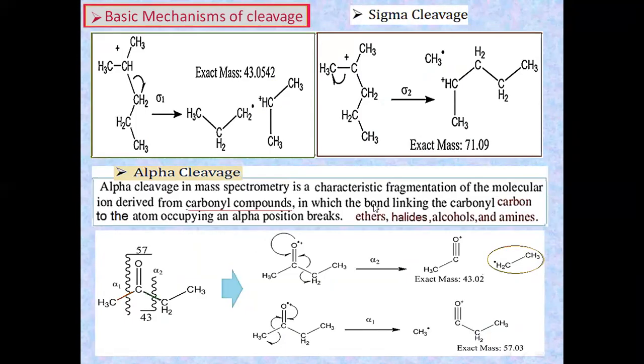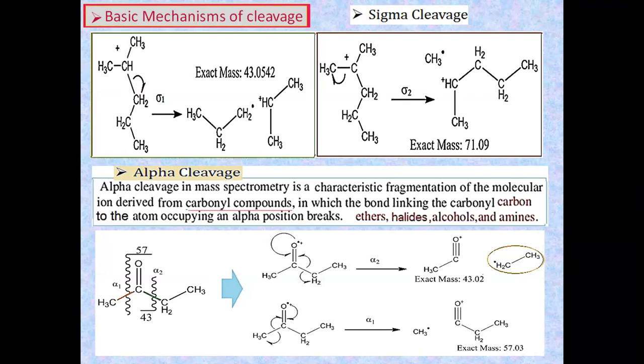What are the types of cleavage? Maybe I have a type of cleavage referred to as sigma, and also alpha and beta. Sigma means that a sigma bond is going to break down. But from where is the sigma bond going to break down? Shall I carry out the cleavage from here or from here? The cleavage will take place from the positions that lead to the formation of the most stable carbocation.